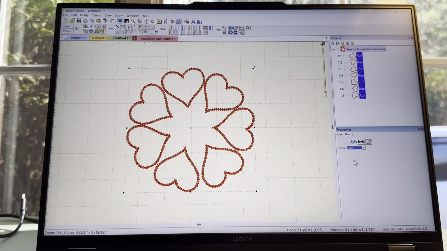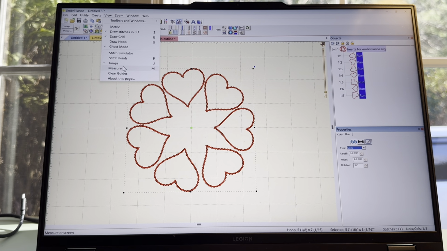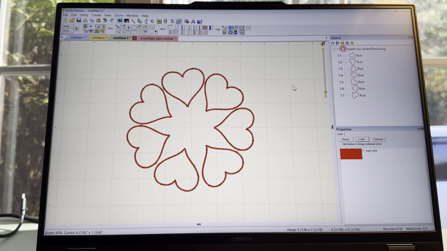Or a chain stitch. Can't really see the bean, I guess. Or a stem stitch. So see, you can change these stitches. And again, if I want to view the jumps, they're already turned on right there. So that's how that goes. I hope this was clear. It's a little bit fuzzy the way I explained it, I think.